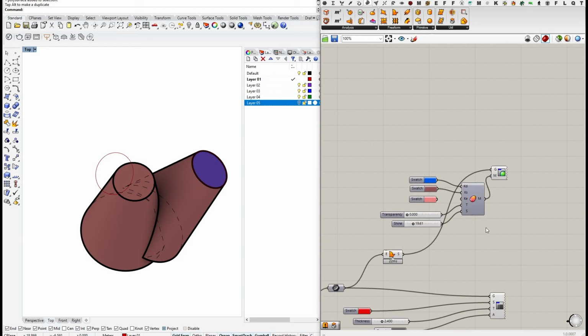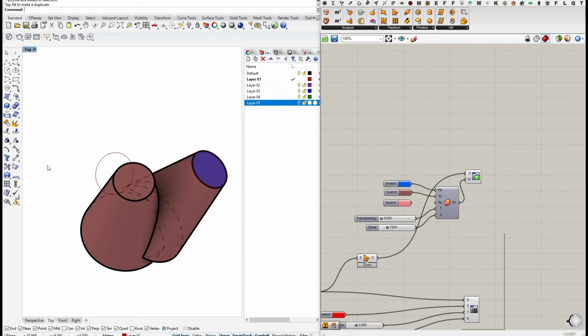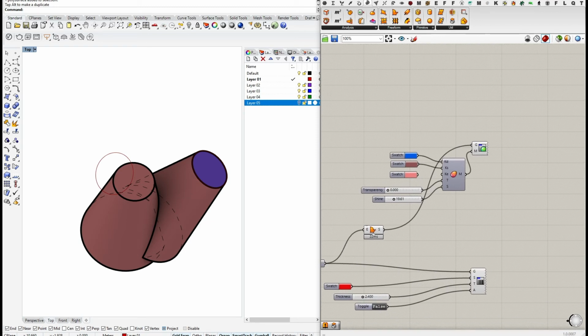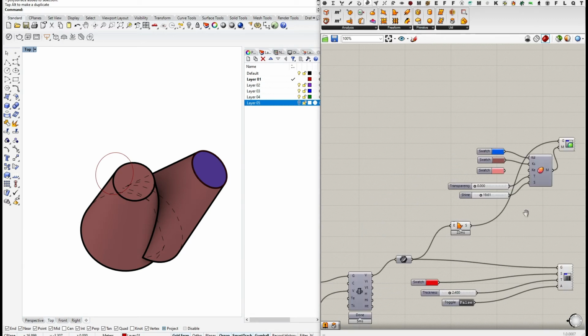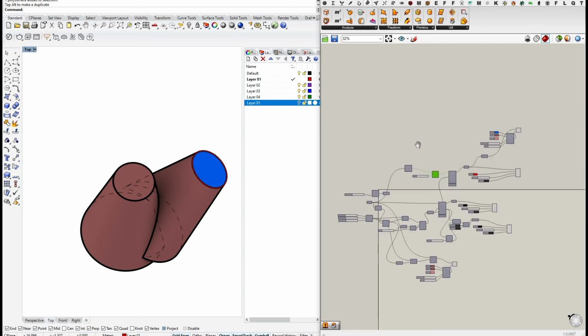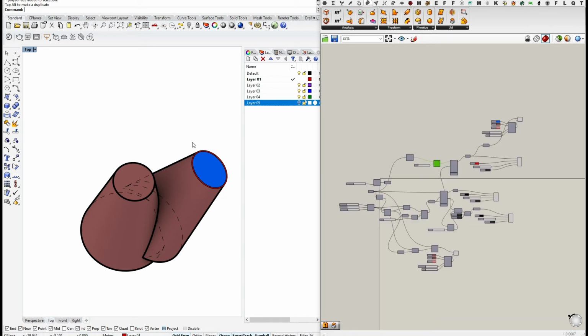So this way you can, in maybe not an extremely controlled way as you would do it in Illustrator, you can control certain fills, certain hatches, and styles for your Rhino drawings. The good thing is that you can animate those now. And this is also the next thing we're going to look at, is how to actually generate an animated drawing out of this.